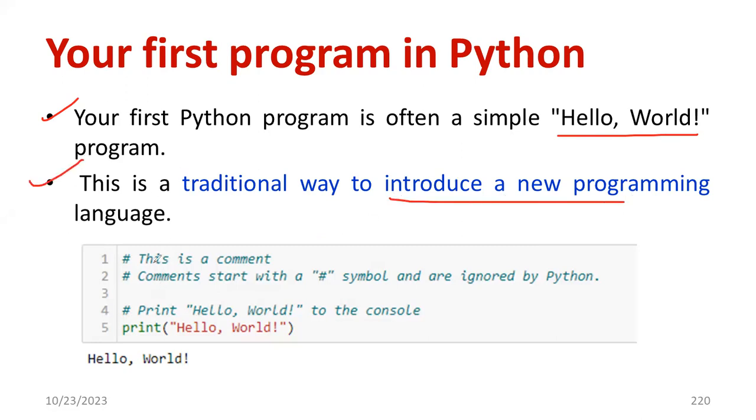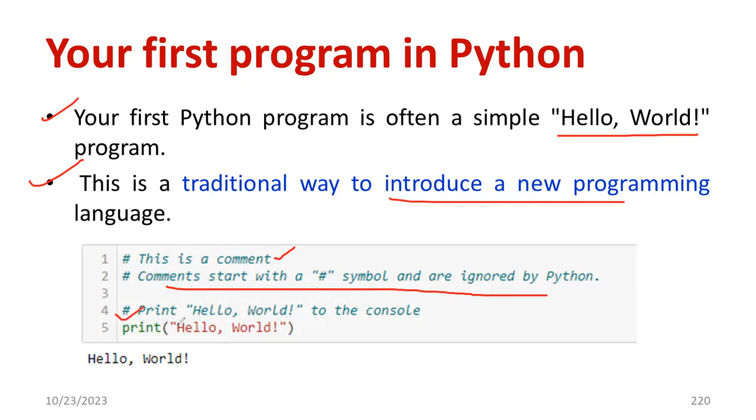You can see the line. You can go to any type of interpreter. Here I'm using a Jupyter notebook. Everywhere you can see a hash. After the hash, whatever you type on the line is not a part of the program. So it is known as commenting. Comments start with the hash symbol and are ignored by Python. It is just for the user to understand the program. That is the significance of the hash.